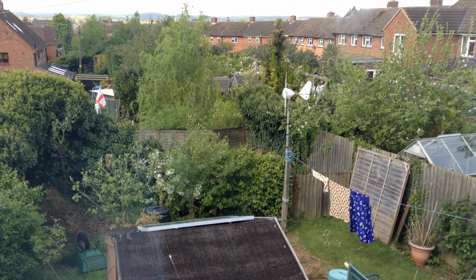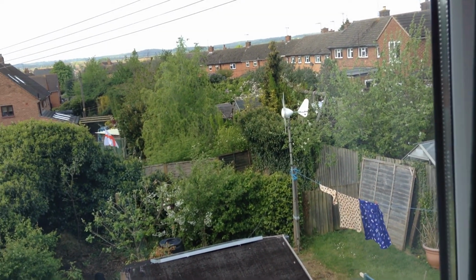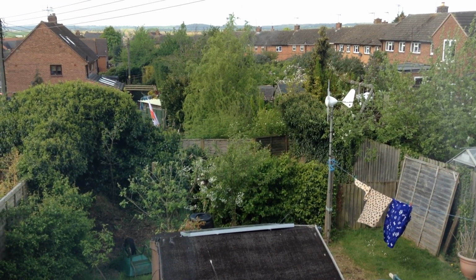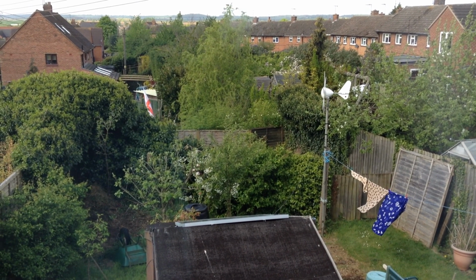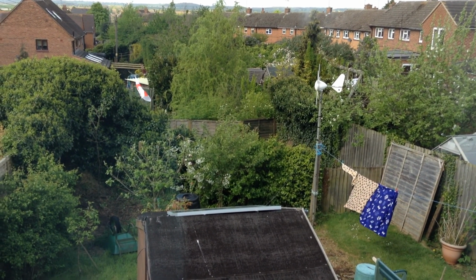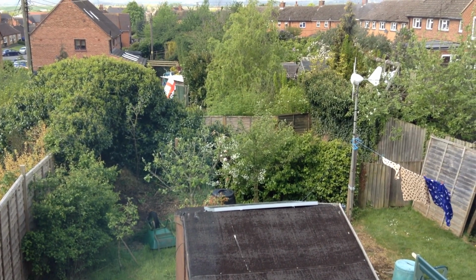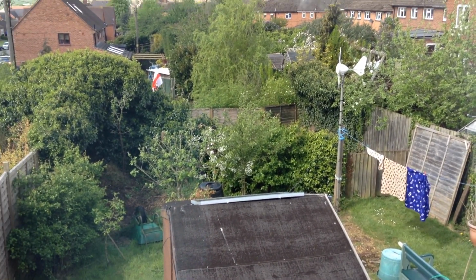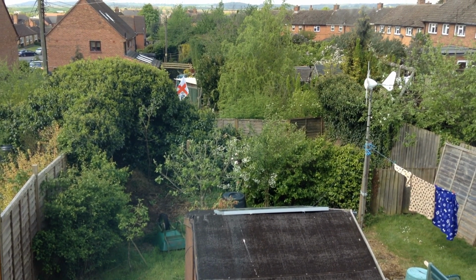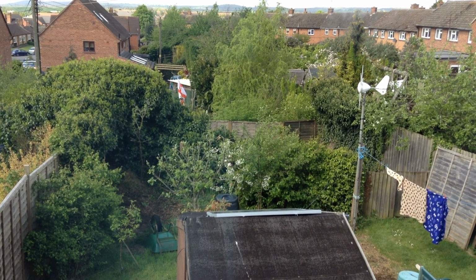Now yesterday its power peaked at 35.6 watts, and today so far it's been up to 23.7 watts, although the weather forecast tomorrow is for rain and strong winds, so we will see what happens. The last time we had a 50-mile-an-hour wind, the turbine output about 70 watts, so we will see.